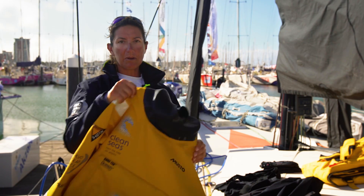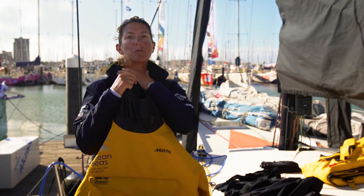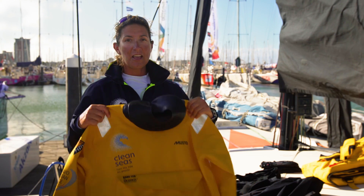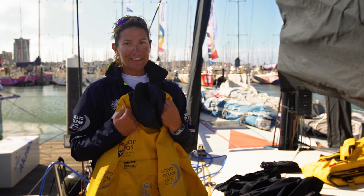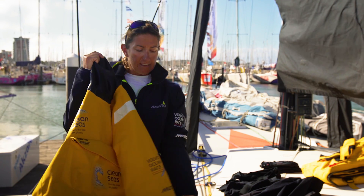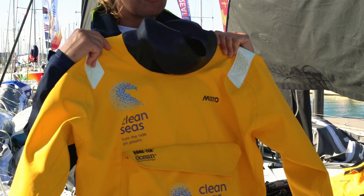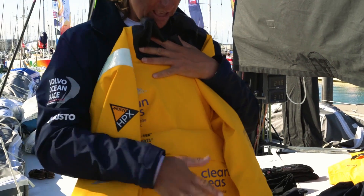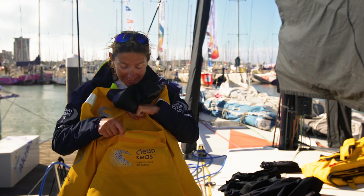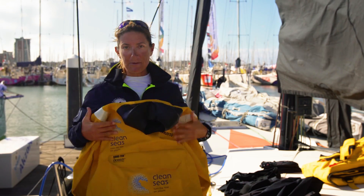Jacket wise, this is probably one of my favourite items because it's got a seal to stop any water going in, and on these boats in particular you get a lot of water over the deck. But for anybody that sails in high latitudes it rains a lot as well so it's really important not to get any seepage. So wrist seals and neck seals - really important you look after them but it really makes it easy to put the jacket on and off and keep your protection. There's a nice big pocket where you can put your snacks - for me it's normally Haribo sweets.